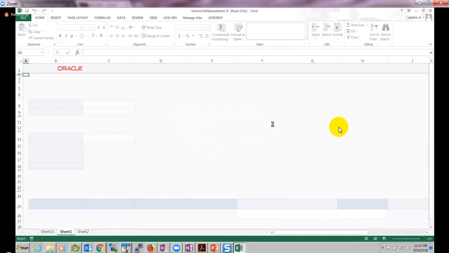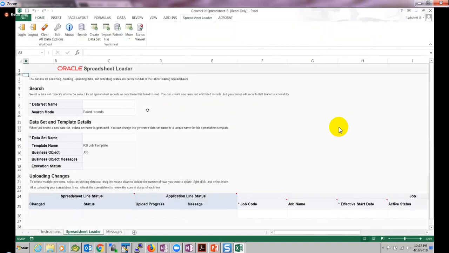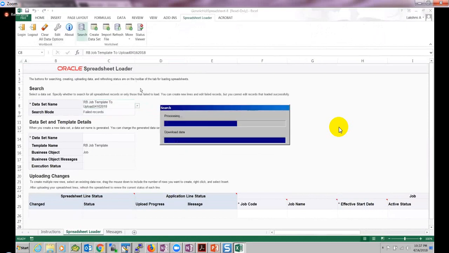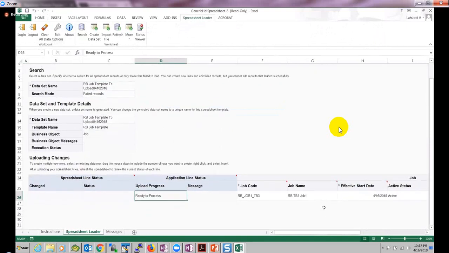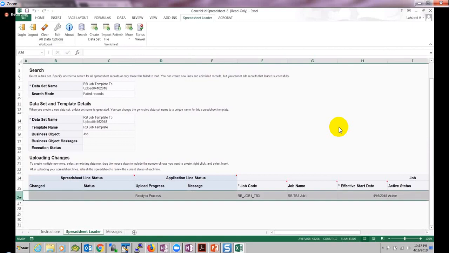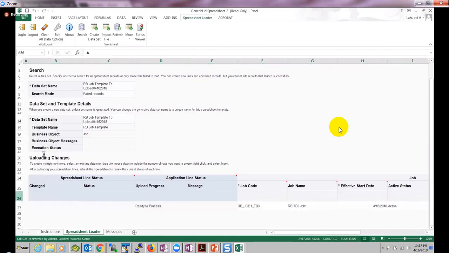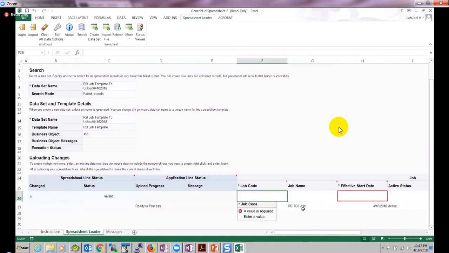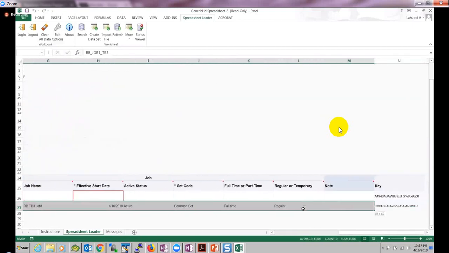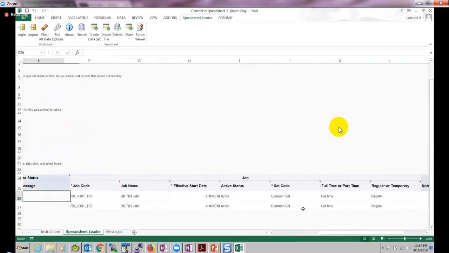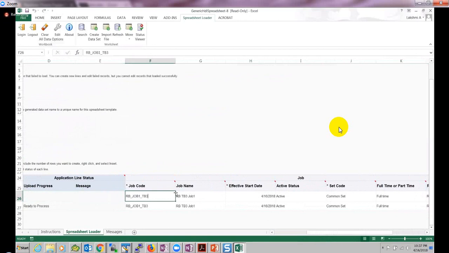It will again ask for the username and password, and you go here and search for the dataset name. It will come up here. Click here and search. Once you do that, it will open up the lines we have in the system. So you have the provision to go ahead and upload now, or if you have some more data, just click on it and insert it. So it automatically inserts for the next one. So I will go ahead and create a new one for the same thing, but I will just modify.